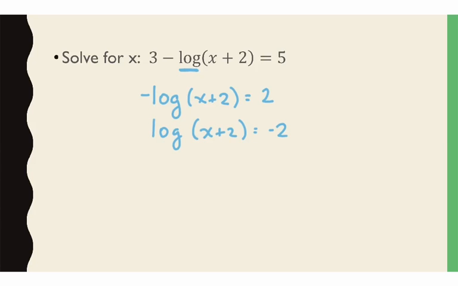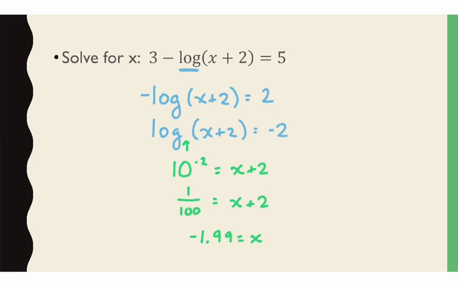Okay, once you get to this point and you have the log by itself, now it's time to switch over into the other form. Remember, the base is 10, right? Because we can't see a number there. So we're going to write 10 to the negative 2, because that's the exponent, equals x plus 2. Okay, so 10 to the negative 2, that's 1 over 100. And now it's pretty easy to get our answer just by typing it in the calculator or just by knowing that the answer will be negative 1.99. Or however you want to write it, you can write it as a fraction too. So there's my answer. Perfect.